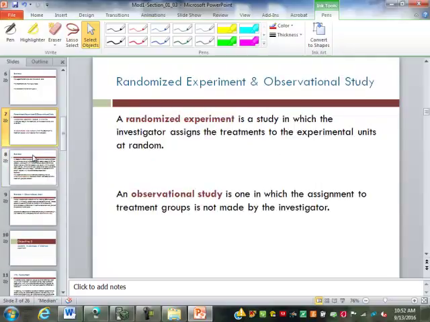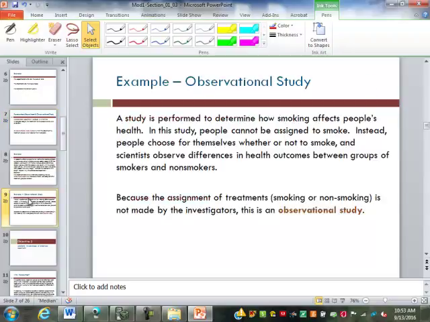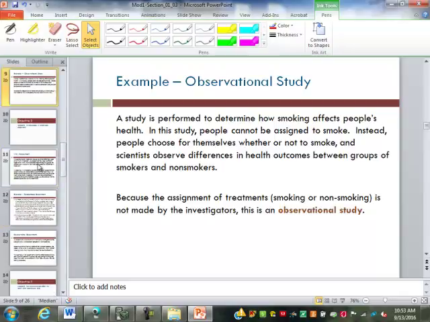So a randomized experiment is a study in which the investigator assigns treatments to experimental units. So the seed experiment described is a randomized experiment. We chose the seeds to put on each plot of land. An observational study is one in which the assignment of treatment groups is not made by the investigator. So nature or some other circumstance assigns the treatment groups. You might observe people in social settings, someone who's a psychology major and somebody who's not. So you didn't necessarily choose the people, but you observed them and put them into the appropriate category and grouped their observations together.